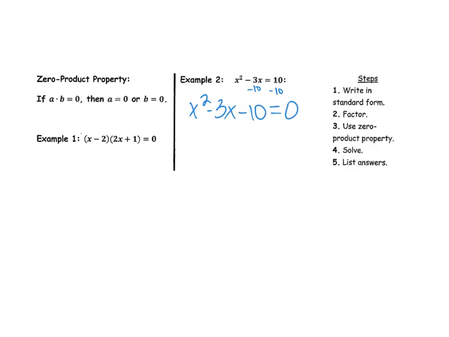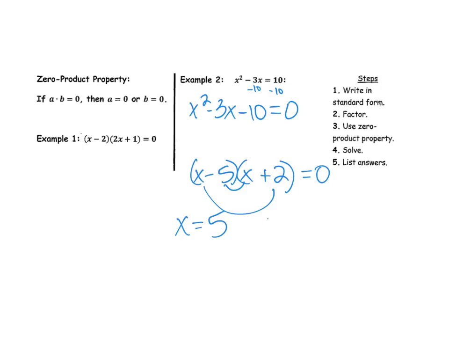Now, I need to think of two numbers that multiply to make a 10 but add up to a 3. 5 and 2. So it's going to be 5 and 2, but your job is to figure out the plus and minuses, because I need a negative 3 when I add them. Very good. So, what are my two solutions? Just change the signs, guys. Those are my x-intercepts if I had to graph this, but I'm not going to graph it quite yet.